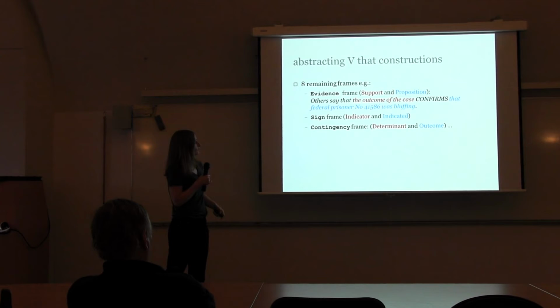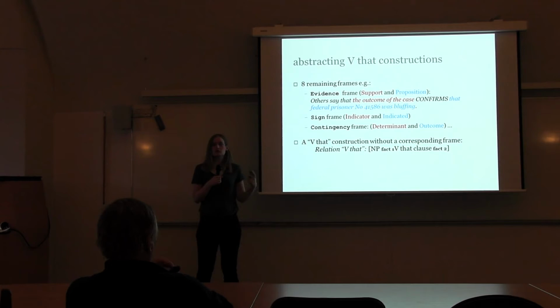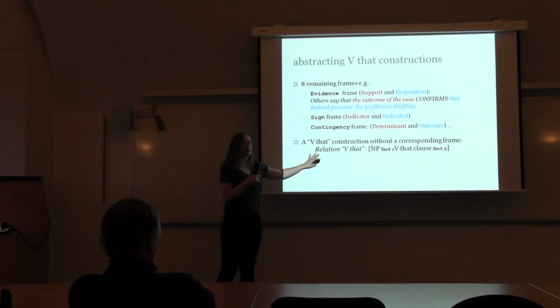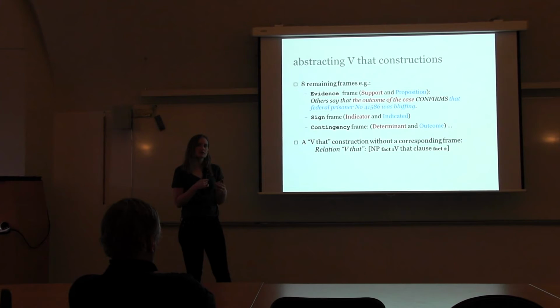So even though these are not actually within a network within FrameNet, we can see some similarities among these frames in that they all involve a relationship between two states of affairs or two facts. So we can, I'm not saying that we should, we can abstract another construction, a relation via that construction over these. But this one would not relate to a frame in FrameNet. It's just one that we've posited, deciding that there's a relationship between them. There are reasons for doing that. One reason is that because it's a descriptive resource, it would simplify the constructional network. It might also be useful for pedagogic reasons.